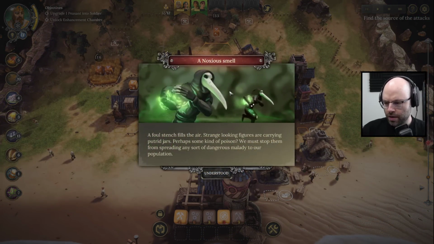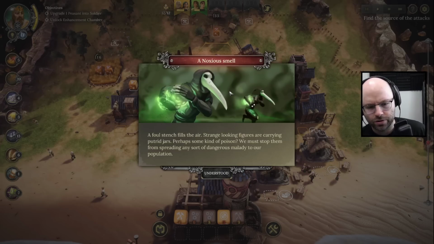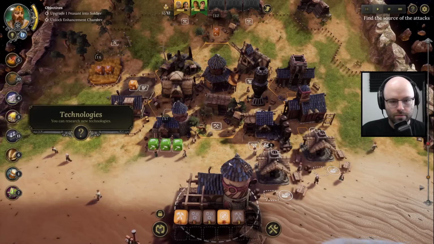A noxious smell. A foul stench has filled the air. Strange-looking figures are carrying putrid jars. Perhaps some kind of poison?